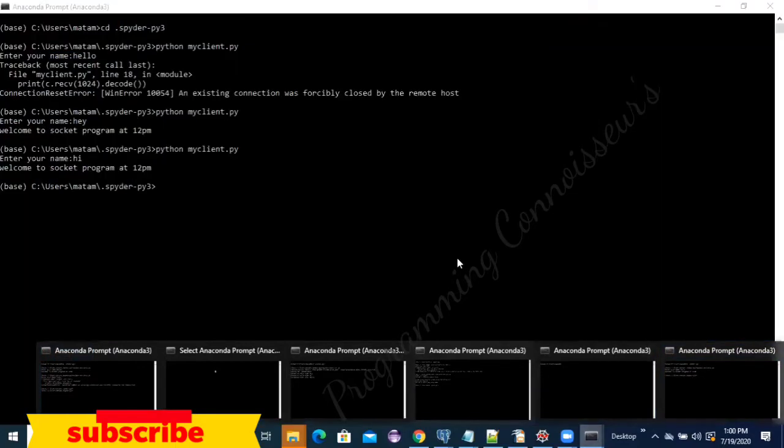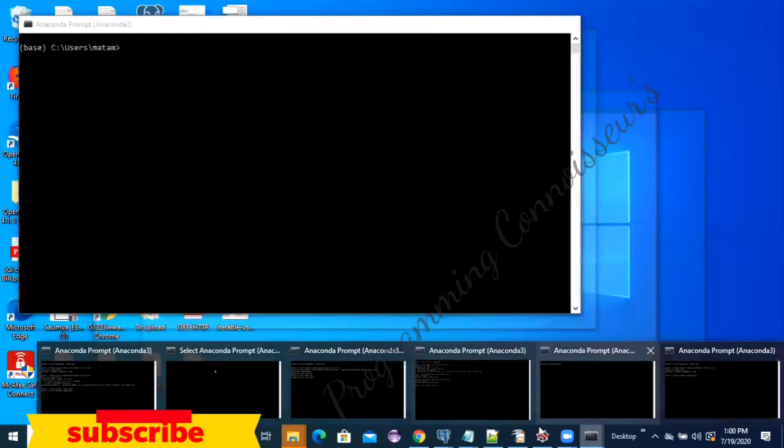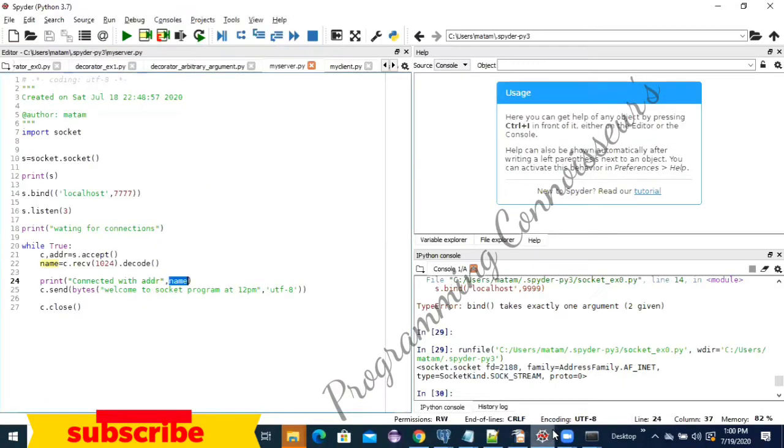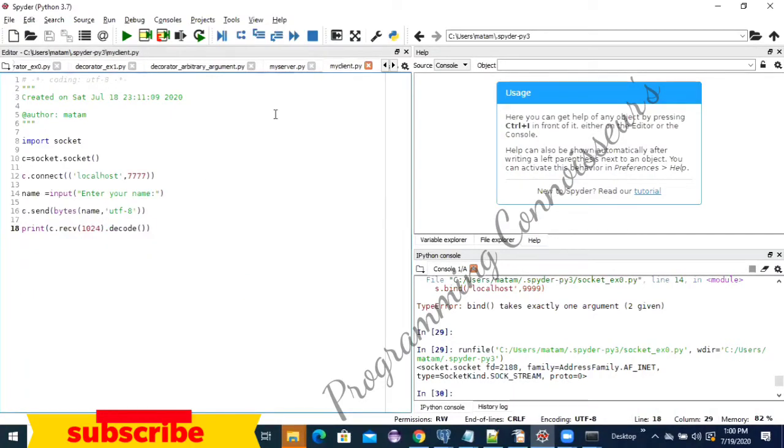So basically, we need to understand what the socket is here. Our aim is to understand what the socket is, and how we need to bind if it is a server. Server means we will bind the IP address and port number. Whereas a client means you will connect to that server, on which IP address and port you have created the server.